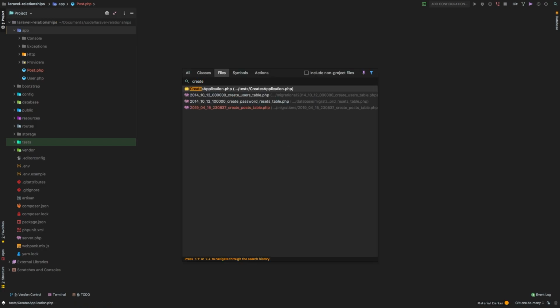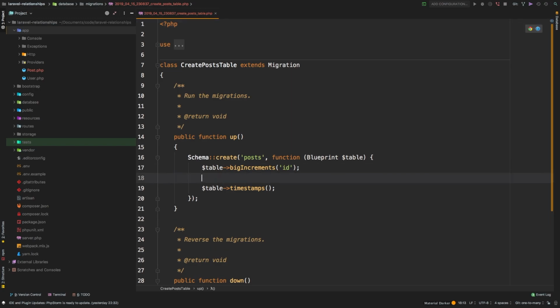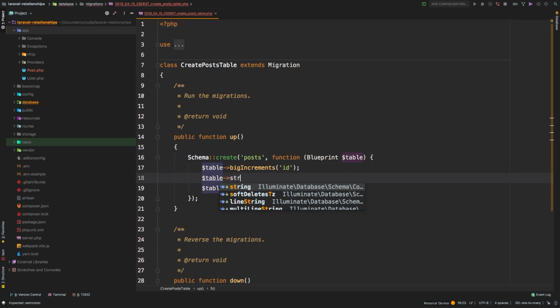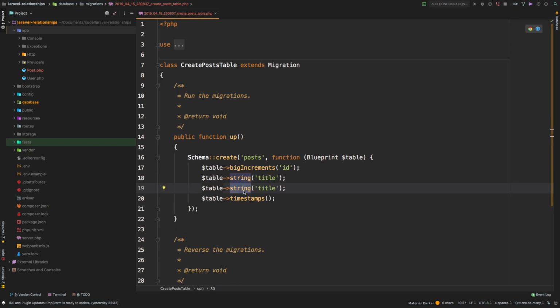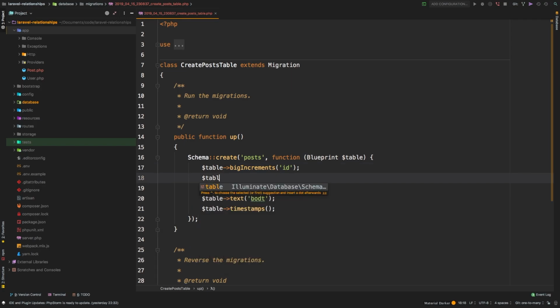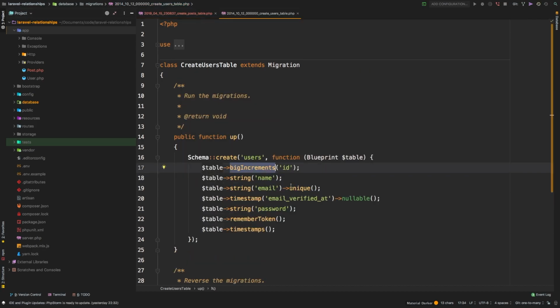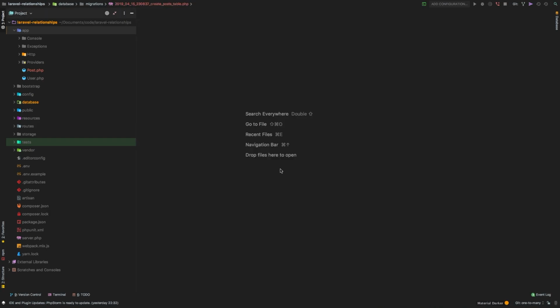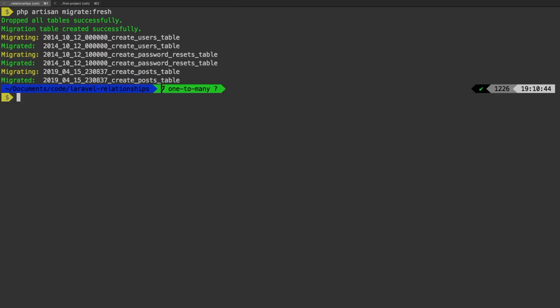And let's go to the create posts table, and let's just keep it very simple. This table is going to have a string for a title and just a text for a body. And of course, as always, it's going to need an unsigned big integer for a user ID, because each post belongs to a user. So we need that here to reference the user ID. Now we are going to be using Laravel's users table that it comes with without changing anything at all. All right, so we have that. Now let's go ahead and migrate our database. So php artisan migrate, and there we are. All right, so that is ready to go for us.